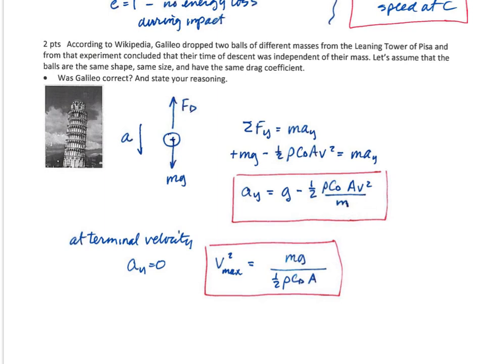You drew the free body diagram, and I was hoping again that you would understand that the rate of descent is dependent on the mass. In other words, the heavier you are, all other things being equal, you will fall faster. You'll have a higher acceleration and you'll have a higher terminal velocity. Anyway, so Galileo did this from the Leaning Tower of Pisa. He said in his experiment that time of descent was not dependent on their mass. And the other way of saying it, the terminal velocity was not dependent on the mass.